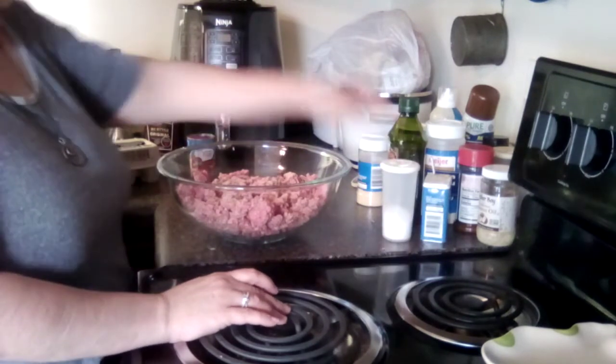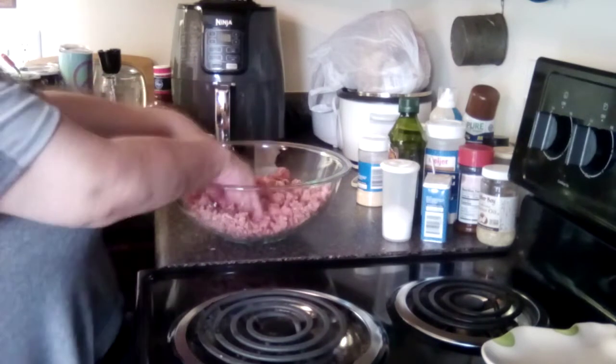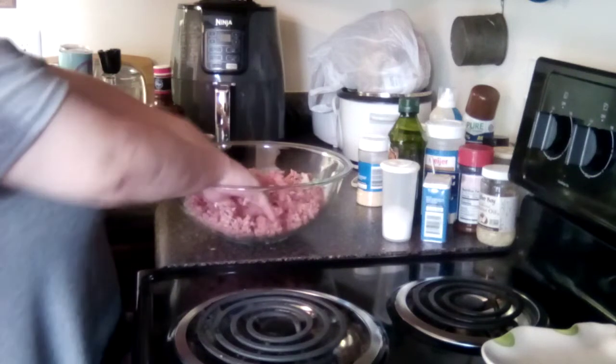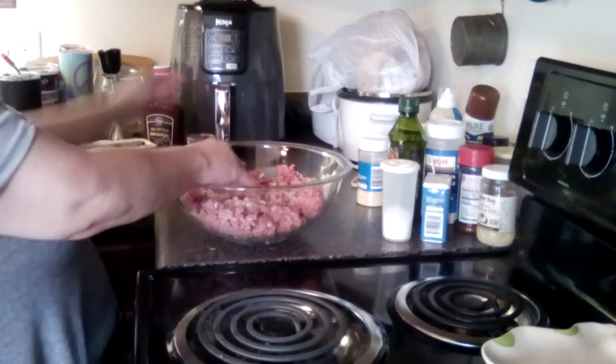I'm surprised I even put salt in there because I usually don't put a lot of spices in there. Especially salt. I don't really use salt that much.